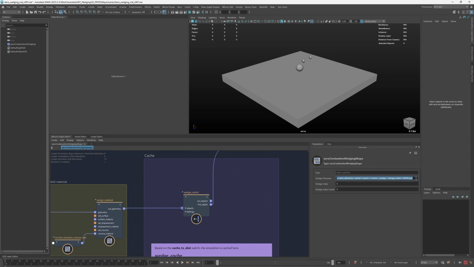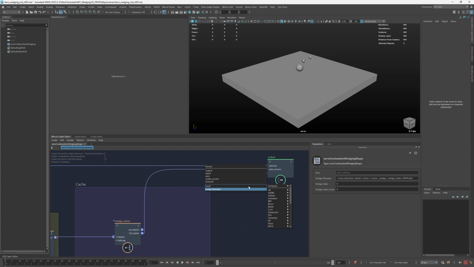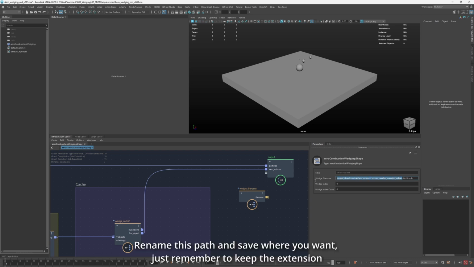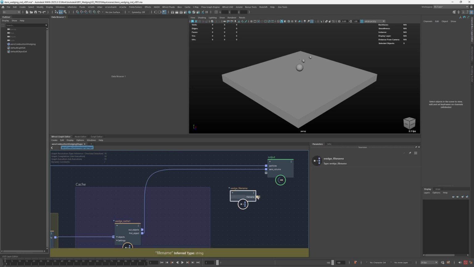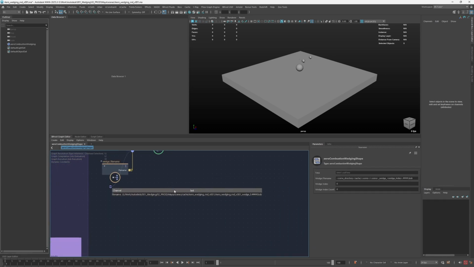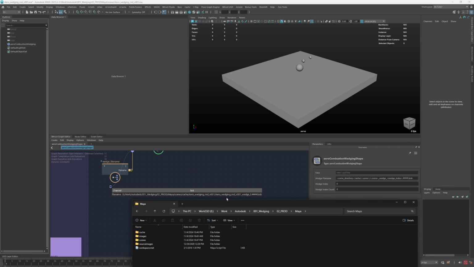this file path, where this is going to go. For that, we have a node called wedge file name. Since these are just tokens, you can redirect this where you want, but by default, this is where it's going to go. So if we put the wedge file name, you can see the path. And if we press W here, this is going to compute, and then it's going to tell you exactly where it's going to go. If I show you my Maya structure here, it's going to go to Maya scenes, and it's going to create a folder right here that is going to be called cache, and then the rest.